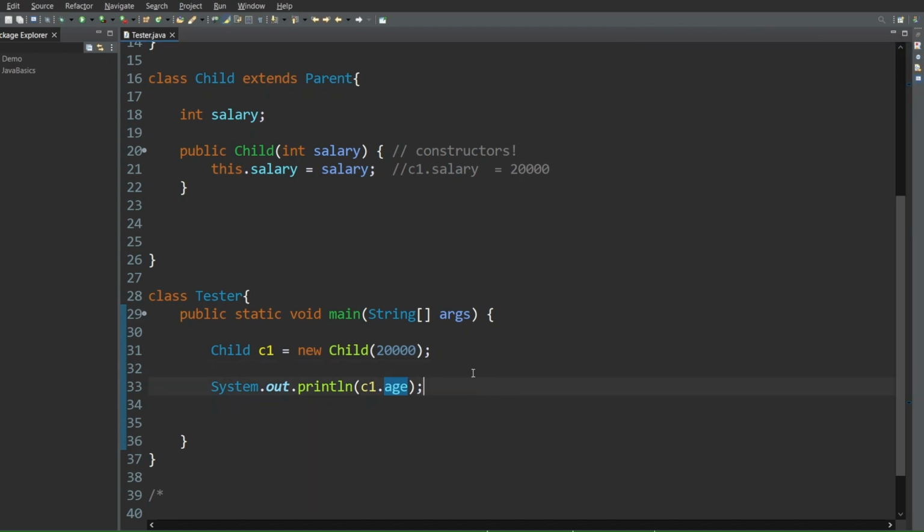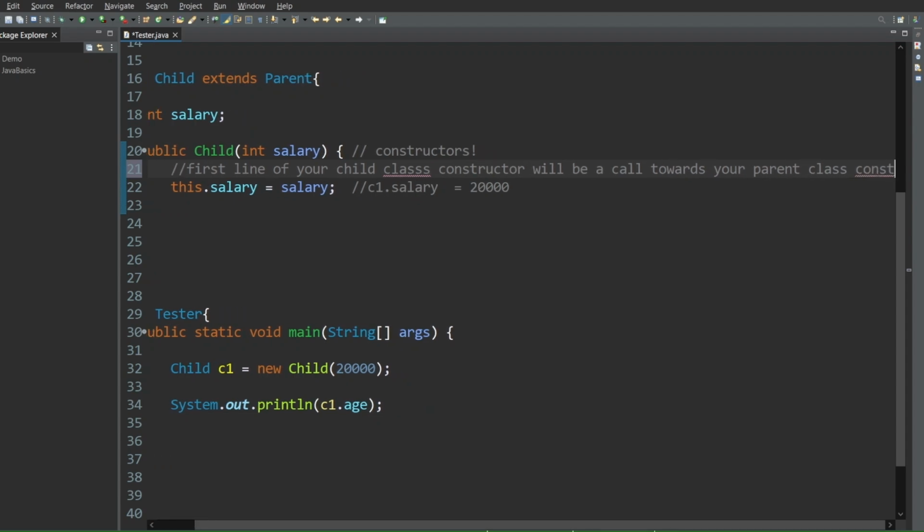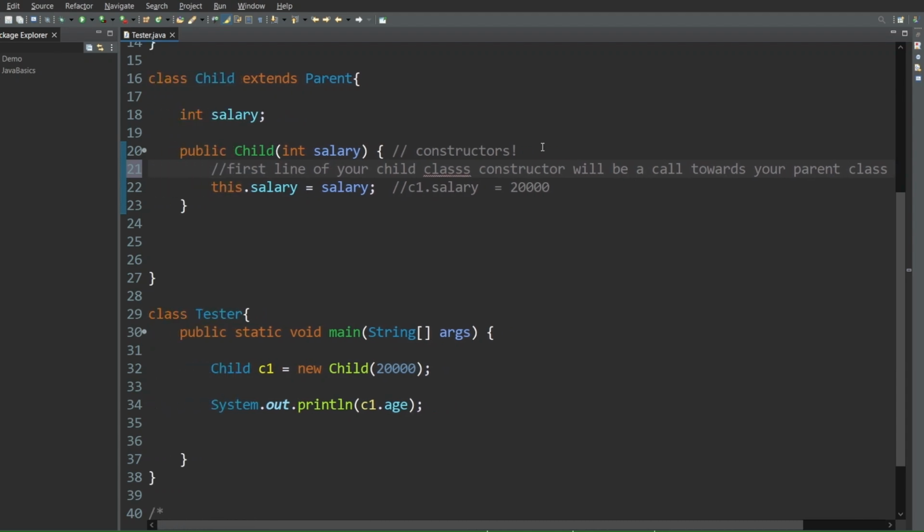This is another thing that you should be familiar with: always the first line of your child class constructor will be a call towards your parent class constructor.